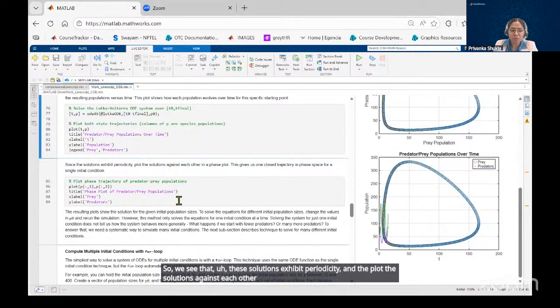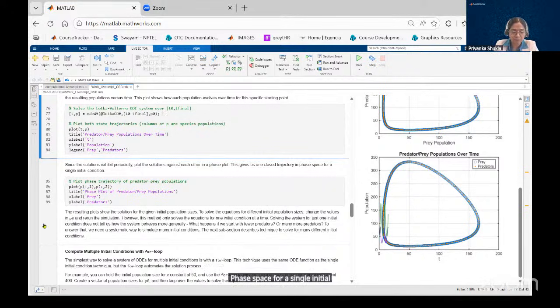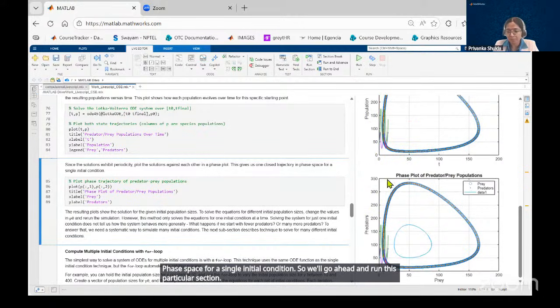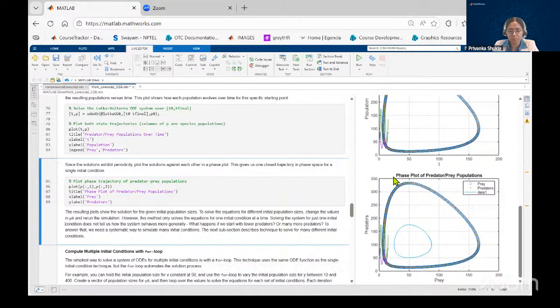So let us also now plot the phase trajectory. This will show how the trajectory looks in phase space for a single initial condition. So we'll go ahead and run this particular section. So from the resulting plots, we can see the solution for the given initial population sizes.